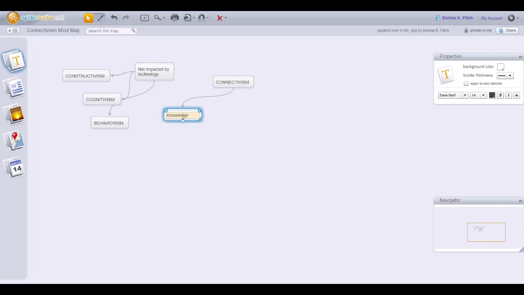So what I'm doing here is I'm including aspects that make up this concept of connectivism. And I typed it in, then I decided I wanted to change it a little bit. So all you have to do is, as you would with any kind of a typing program, just go back and continue to type at the beginning. So then I drew out another arrow, and it automatically creates this box.